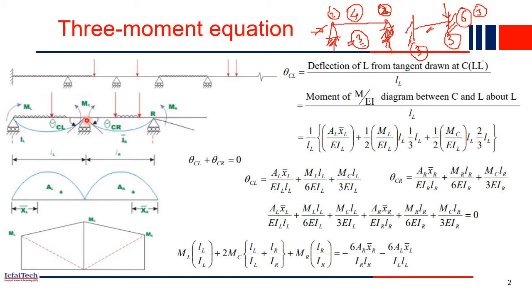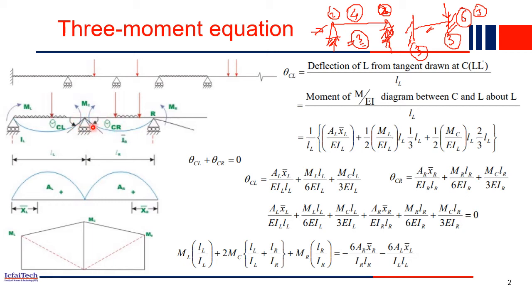At this point we'll write our compatibility equation. So what is the compatibility equation? As I mentioned, to solve the indeterminate structure, we get three equations from the equations of equilibrium, but the remaining extra equations we have to derive from the compatibility condition. For example, if you consider this support, after application of the load the beam will bend here, and whatever happens on this side is the slopes theta CL and theta CR.